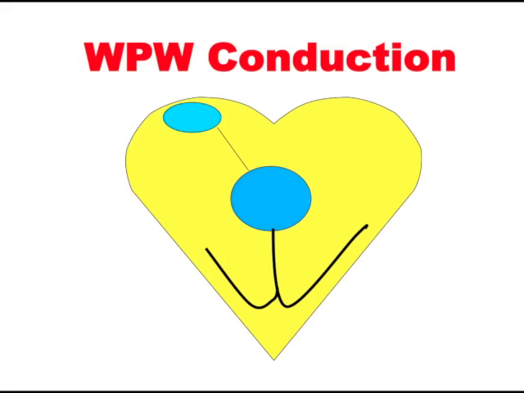Now, the pathophysiology of WPW. When you look at the 2 circles, you have the SA node up in the atrium. The big circle right in the middle is your AV node. Now, an accessory pathway is like this road here going from the SA node down to the ventricles. I think about it like the Autobahn in Germany, where you can drive 160 miles per hour, as opposed to the normal conduction going from the SA to the AV node, which you can just drive 50 miles per hour. And you know that the time it takes to go from the SA node to the AV node is 0.12 seconds to 0.2 seconds. Well, this is a fast road, so the conduction is faster than that.